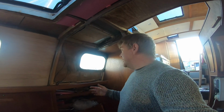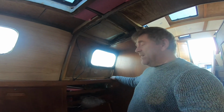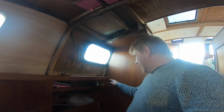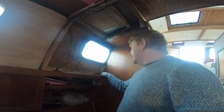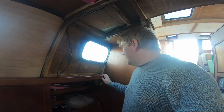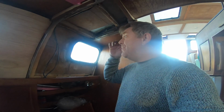And here's another reason to be doing all of this. These cables coming through, I'm guessing it's the cable for that light actually, but it comes through here and then back, and it's only got your standard little chocolate blocks for the wiring, which are pretty poor, and they're behind a panel that's glued in place.